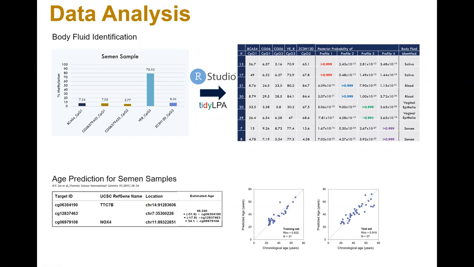In particular, with labs getting interested in genetic genealogy. Say, for example, you've run an unknown STR profile through a genealogical database, and you have reason to believe that it is a male from this family, but you have no idea if it's the father or the son. Well, if you had an idea about what age the person is, if they're supposed to be in their 50s or in their 20s, you would be able to focus a little more easily on one of the 2 individuals.